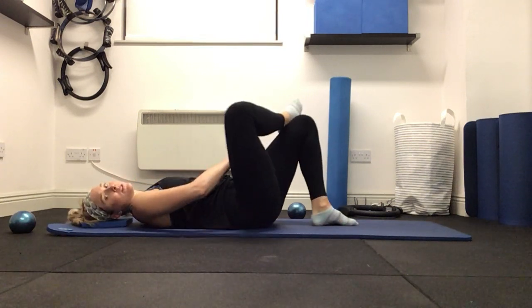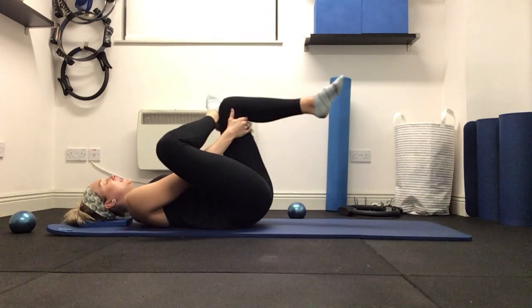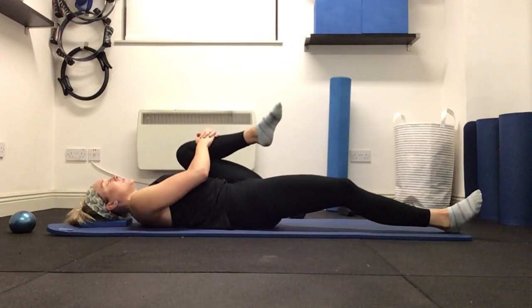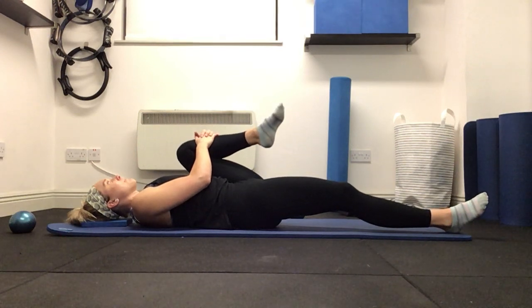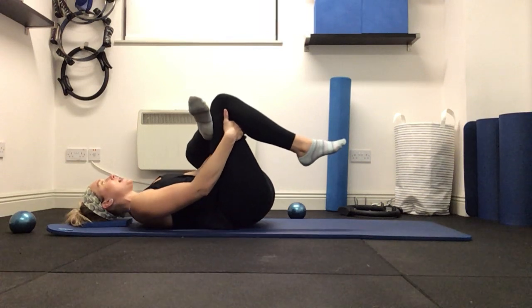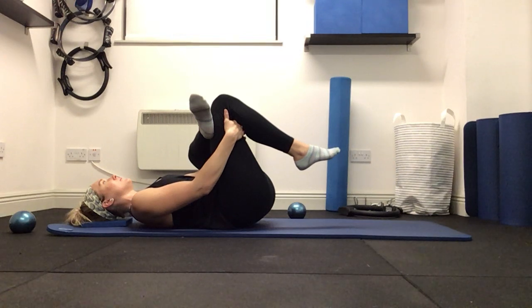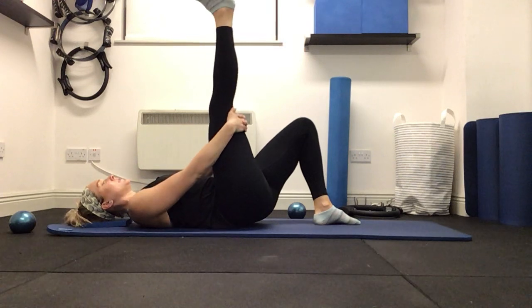Or if this is uncomfortable, even just keep the legs down and just work on pushing that knee away, just to get a little bit more mobility in your hip. Good, and then straighten out the right leg, hug the left knee in nice and tight, stretching out the hip. And then left ankle over the right knee, grabbing behind the right thigh, stretching out the glutes on the left. Left foot down, straightening up the right leg.